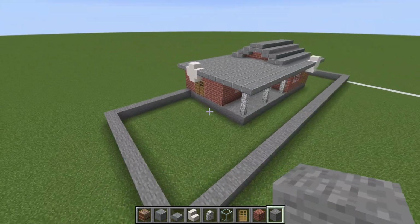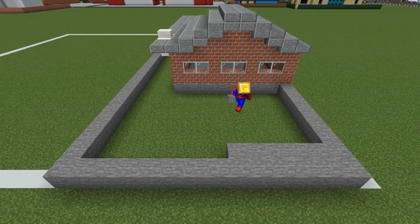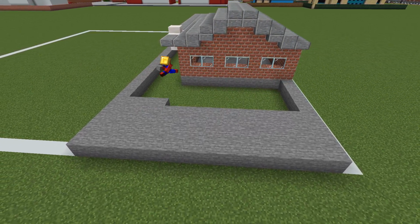And this is going to shape the entire platform of our station. And all we are going to do for now is just fill this giant shape that we have created in using stone.